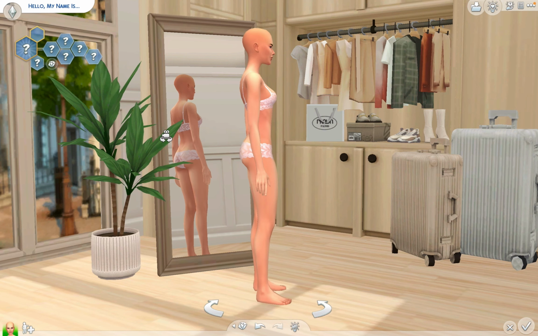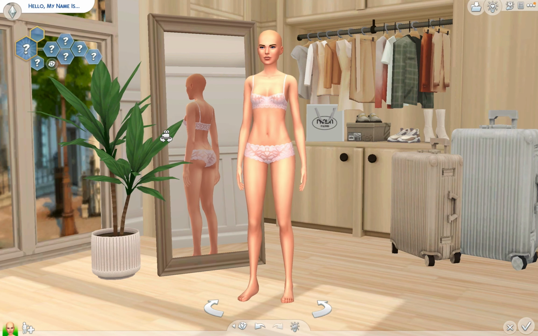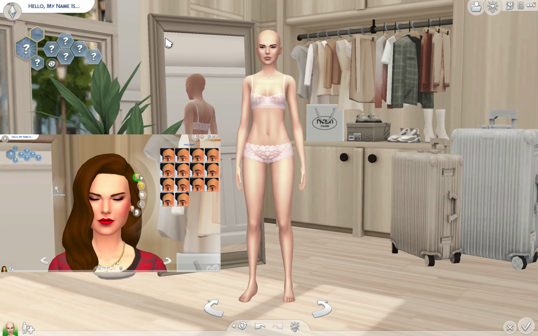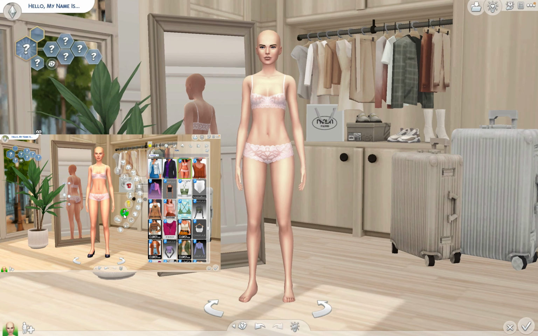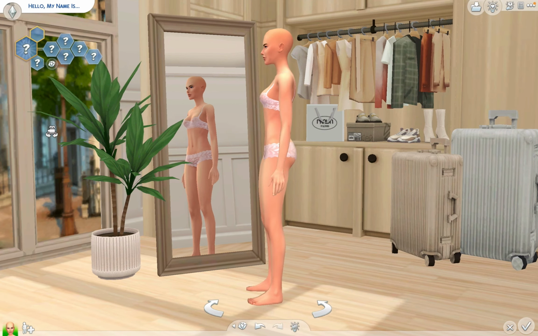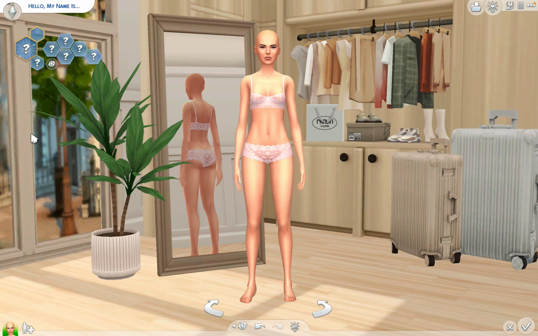So this is the sim that we're going to be starting out with. This is a randomized sim. It was the sim that was just placed in CAS when I first opened it. And I did just take everything off of her, so she's not wearing any makeup, clothing, skin details, anything like that. So this is basically just a base sim, and I'm going to see if I can make a beautiful sim in only 10 minutes.